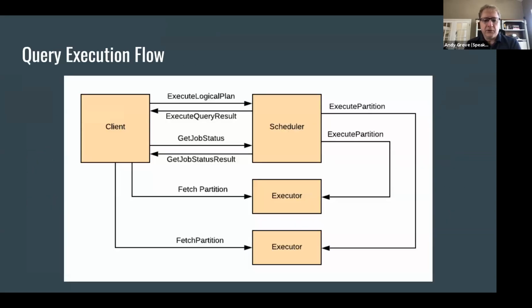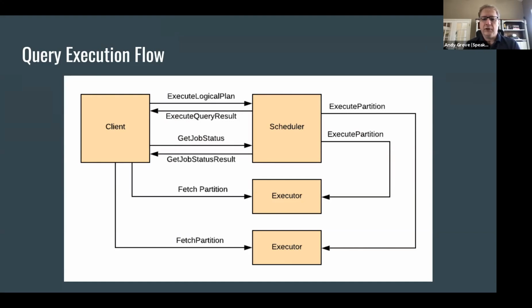This slide shows at the protocol level how the query gets executed in this design. The client submits a logical plan to the scheduler over the Flight protocol. The scheduler will compile this into the physical plan, and break it down into stages, tasks and partitions. The scheduler will send these query plan fragments to the executors. The executors will run them and either store the results in memory or persist them to disk in temporary storage, or maybe write them out to a bucket as the final result.